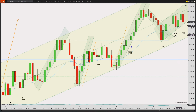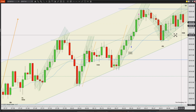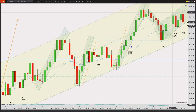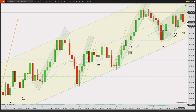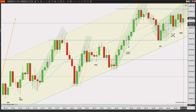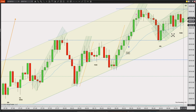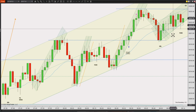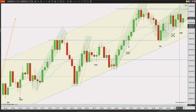I also saw a failed second entry short here, new low here, first entry short, second entry short. Technically, the second entry short has not failed yet, but it seemed like it was having trouble pushing through the top here. If you counted this as a failure, I would think it's a little premature because it's an inside bar. So technically, you still just have a first entry short, second entry short. It hasn't failed yet because you don't have enough price action to confirm it failed. So I definitely had to leave it alone.